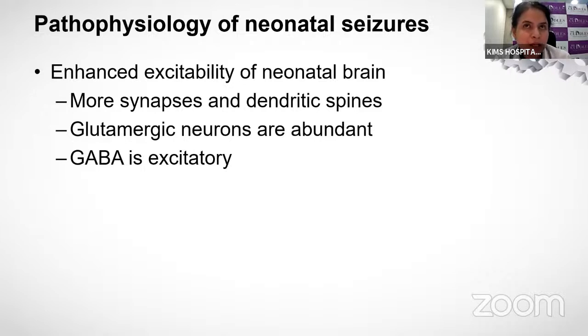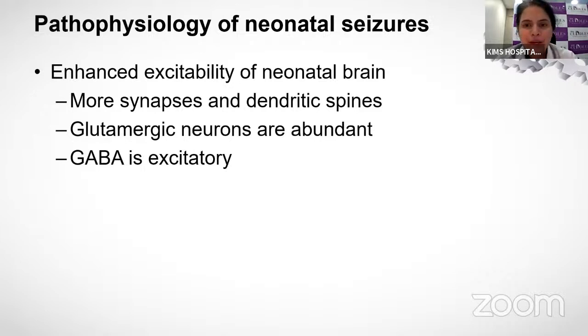Now, in the clinical forms of seizure or epileptic seizures, we can either have seizures which are associated with electrical disturbances or electrical abnormalities, or those which do not have corresponding EEG seizures. So these are the different types of seizures when it comes to the clinical versus the electrographic seizures.